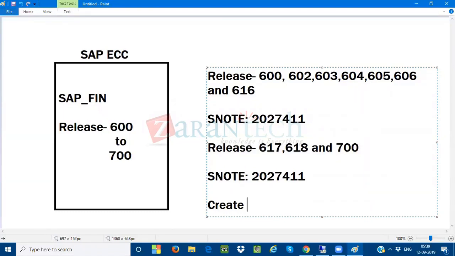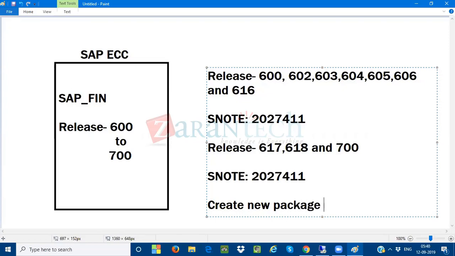Because not only do you have to be functionally strong, you have to be technically strong in SAP S4HANA Central Finance. Very, very important. Most of the customers and most of the projects are going to depend on a consultant for both. So you have to be technically and functionally strong. Because of that, I'm giving all this information. So what you have to do is implement these SAP notes. If you don't have the latest support package, you have to implement this note and create a package. Very, very important. You have to create a new package.